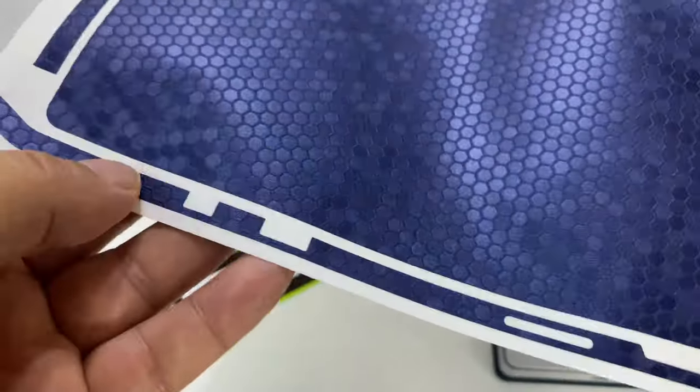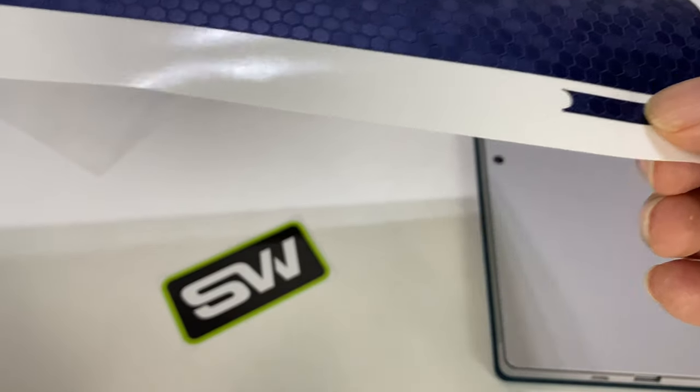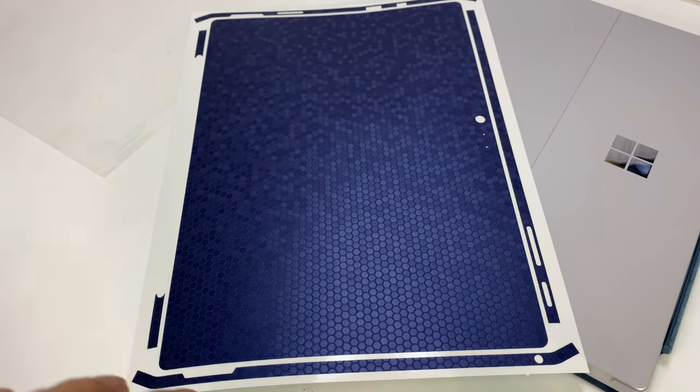You can see it fits on the back. We also have panels for the sides and even the bottom, just on the edge where the keyboard won't meet, so the sides and everything should be covered up. There is no cutout for the Microsoft logo, so you're going to hide that, but I think we should get this installed and see what it looks like.